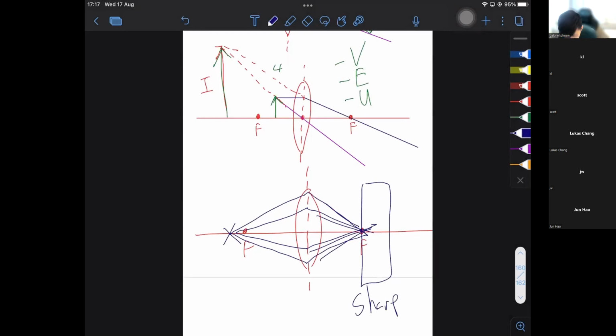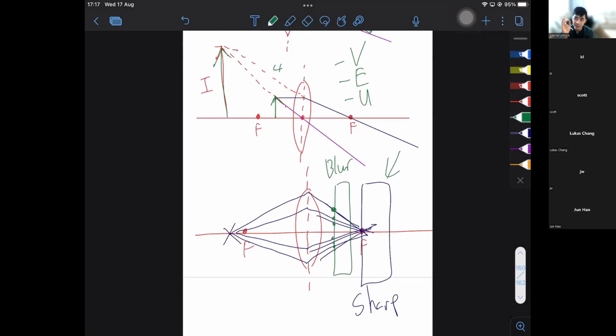What happens if, let's say, you move the screen forward? If you move the screen forward, for example, your screen is here. You see, here got some light, here got some light, here got some light. If your screen is positioned this way, you'll actually have a very blurred out image, guys, because the light rays are not all converging at one specific spot. So usually in cinemas, this is how the screen is going to be placed.